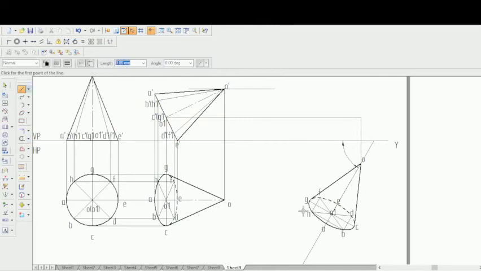So similarly from O1, and similarly now from every point like from A, let's try to draw a projection.